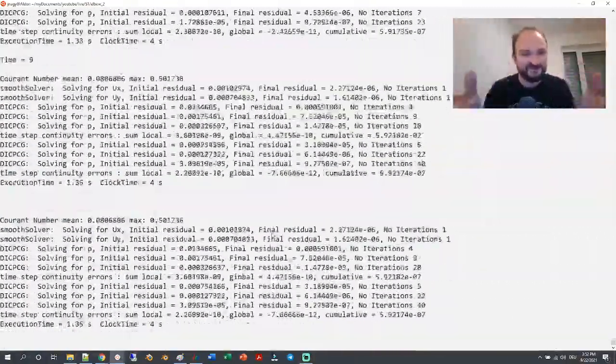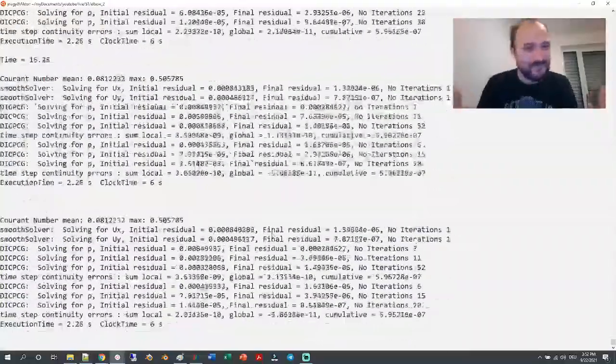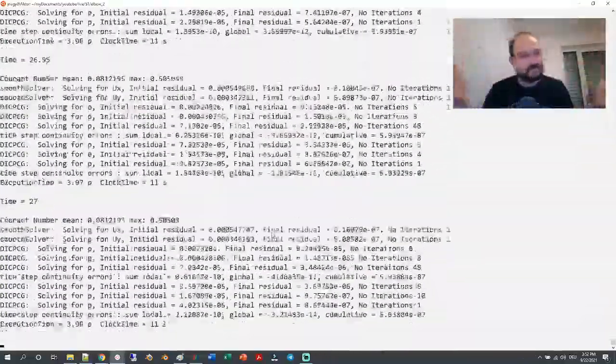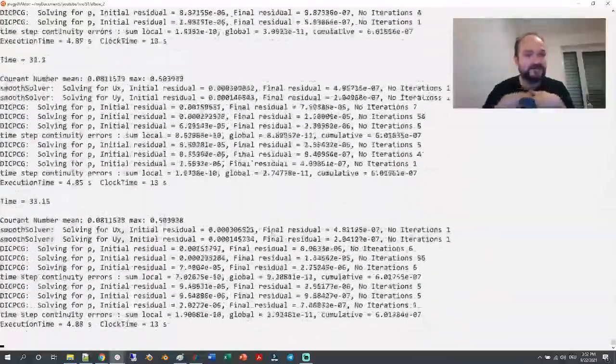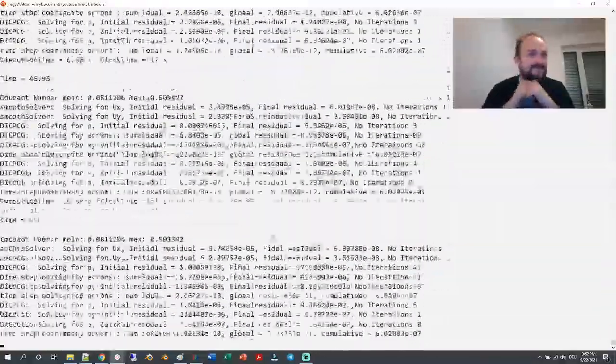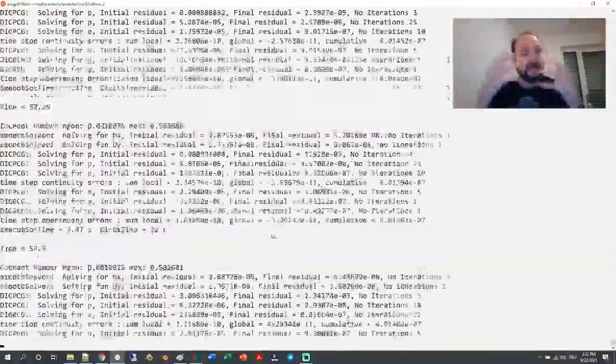So you can run this simulation in, I don't know, half a minute, but I just wanted to explain it in large detail, so this is why I took at least 45 minutes explaining what is happening. And I hope this helps.